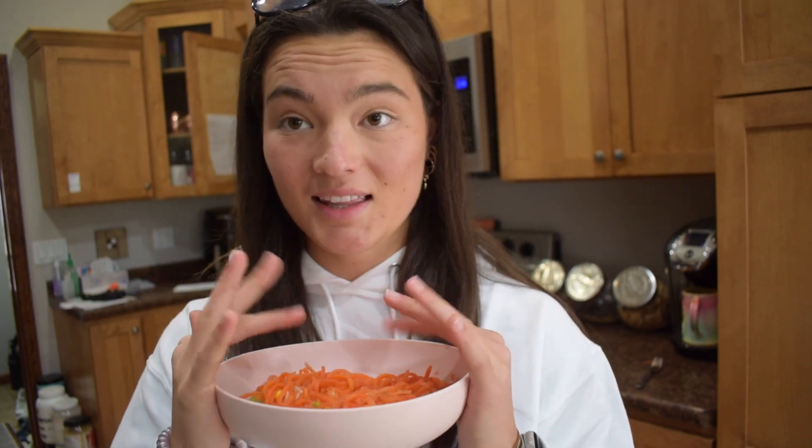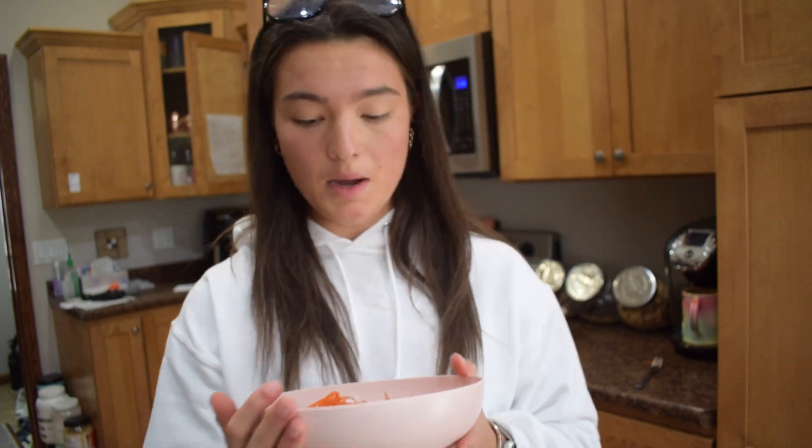It's about 2 o'clock, so I'm having a kind of late lunch because I snacked earlier. This pasta dish I've been making a lot lately — it really sounds disgusting and weird, but trust me, it's really good. I use those carrot noodles from Trader Joe's. I love these — I eat them all the time. They're kind of mixed in with just a stir fry veggie mix to add something to it, and it's kind of like a little take on alfredo, but obviously a healthier version.